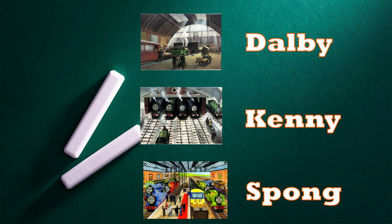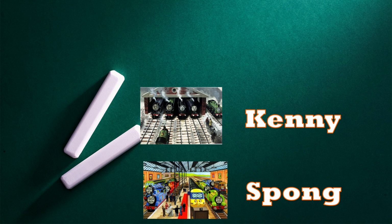Dobby had inconsistencies, but the vibrance of the colours leapt off the page at you, and they gave this right sense of childlike innocence that would be needed for modern day animation. However, Dobby passed away in 1983. Kenny had vibrant colours and a more realistic use of scale for the engines, but he passed away in 1972.